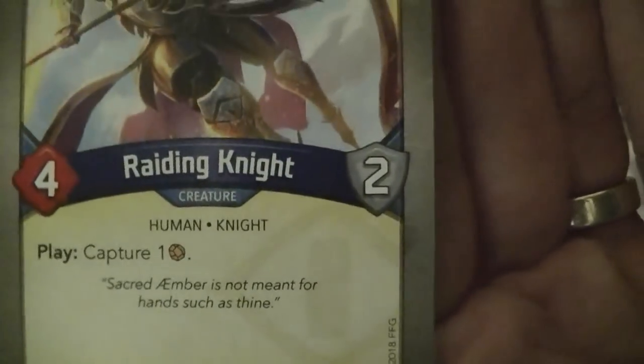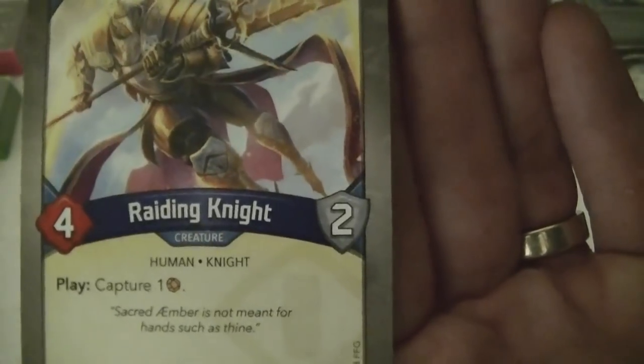After that, we've got the Radiant Knight. This is a play capture. This is going to slow down their turn, which is just fantastic to have. I love the art on this card.